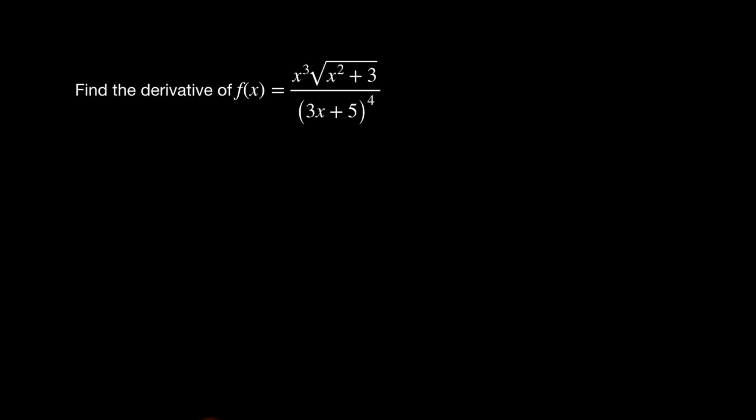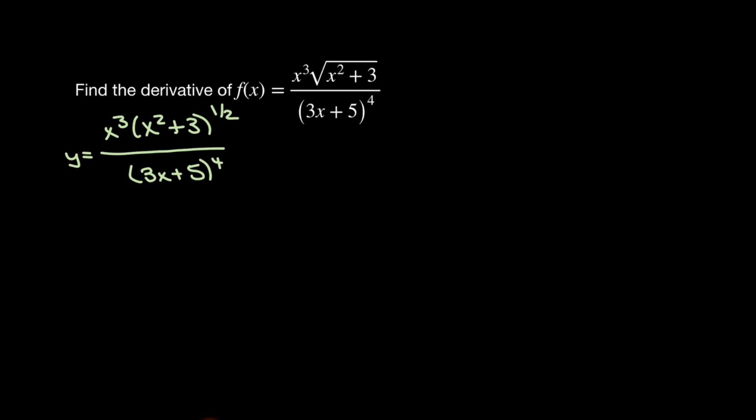So the concept of logarithmic differentiation is when we have a complicated function, something that involves lots of products, quotients, and exponents, we can take the log of both sides and find the derivative implicitly. Because we've taken the log, we can use all those properties which allow us to turn products and quotients into sums and differences. And in calculus, working with sums and differences is often much easier than working with products and quotients. So I'm going to show you how this works by doing an example.